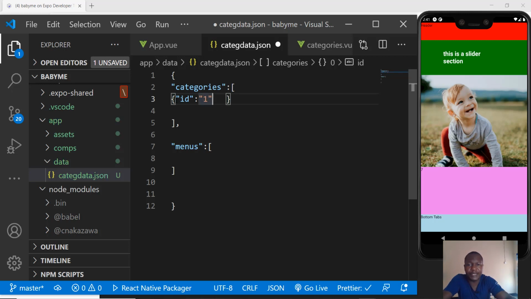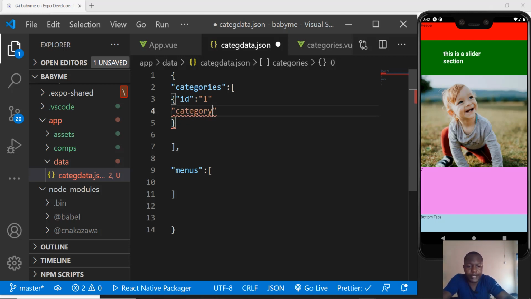So the property of that ID is 1. So I'm going to have them go down. Now the other should be the name of the category. I don't know, whatever we're going to call it, name or category, for simplicity, category.